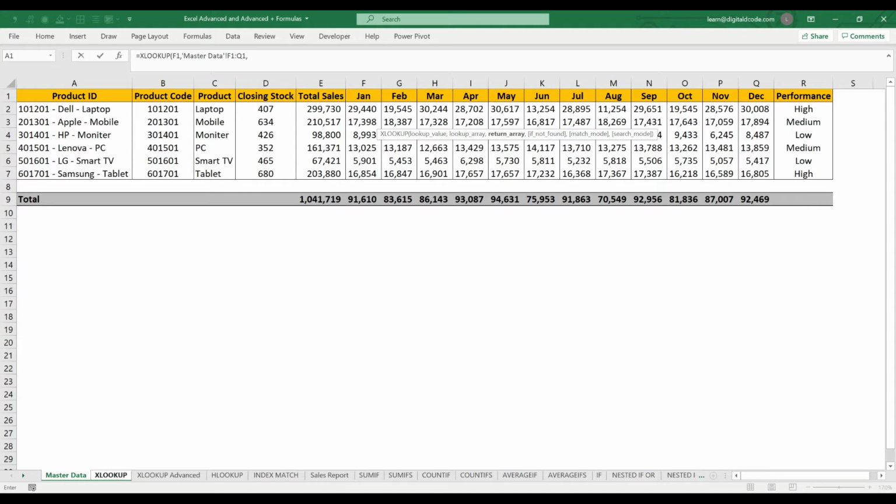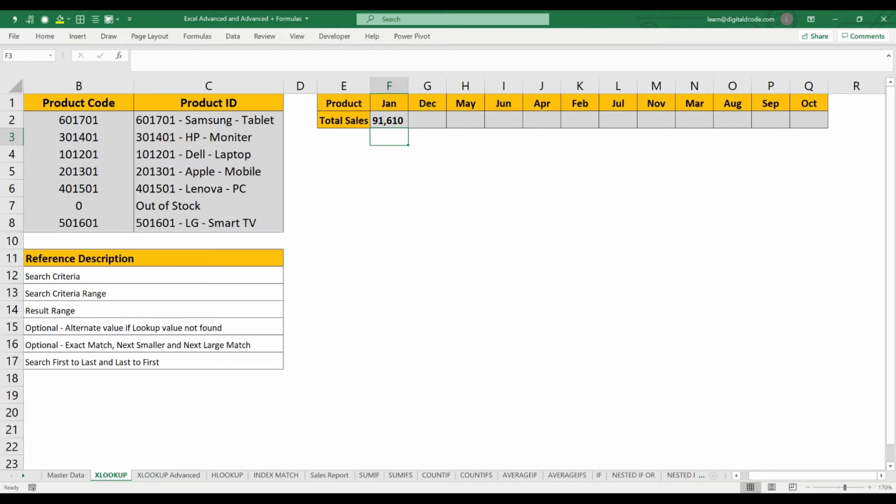and then for return array, let me select the total from Jan to December. Let me freeze it because I'm not selecting the entire row or column. Close bracket. Let me freeze this also. F2 Q. Enter.